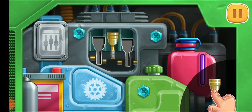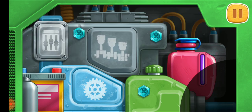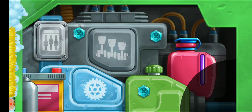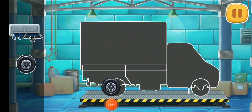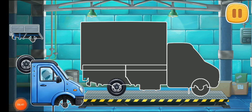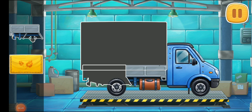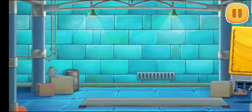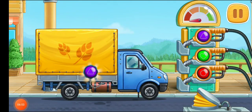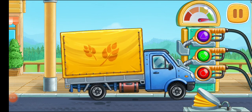Install the missing pistons. Keep it up. First, let's assemble a covered truck. You're doing really great. And now we need to fuel the covered truck. Pump. You're doing really great.